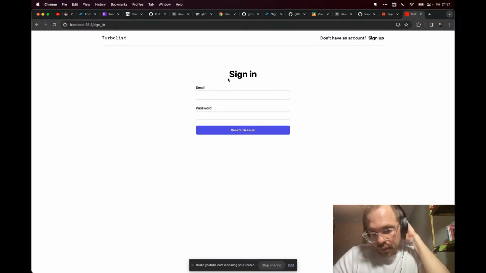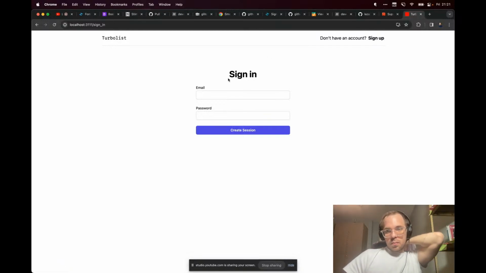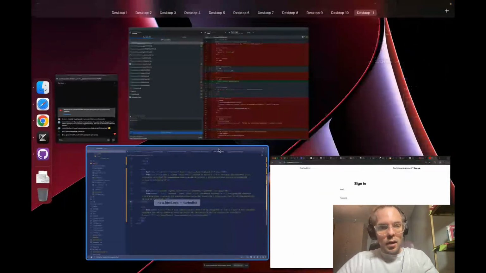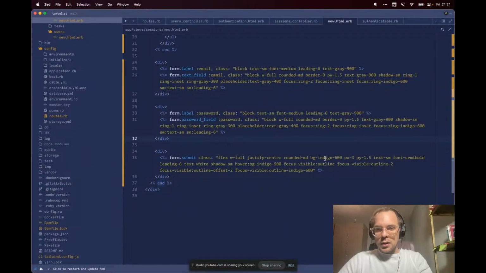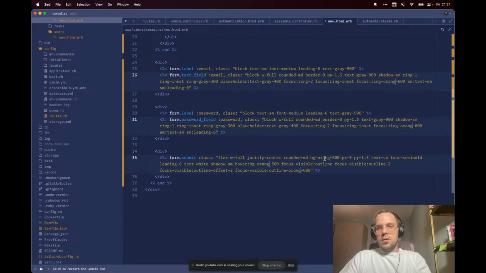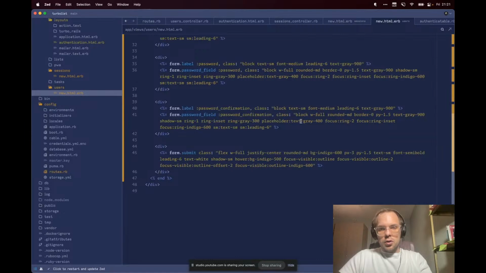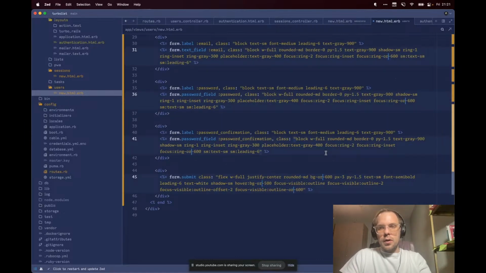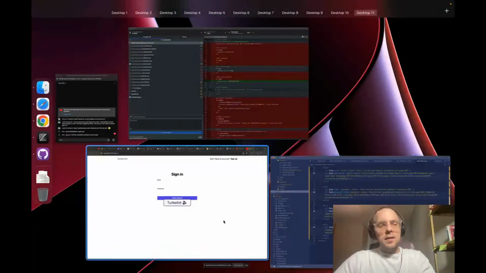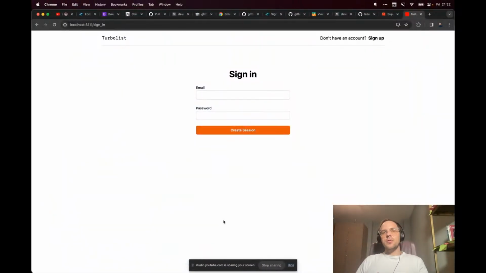All right, so basic stuff. Just want to do a tiny thing, which is that we don't really use Indigo. We've been sort of playing with orange as our primary color. So we're going to play with orange.